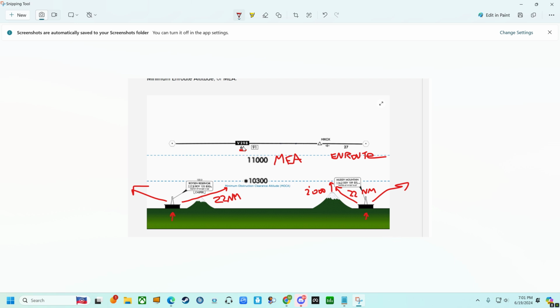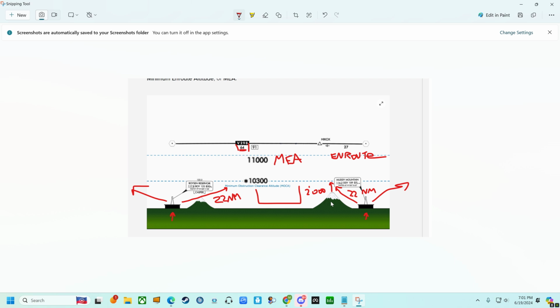So there could be a gap. Like I said, this segment is 64 nautical miles, so there would be a bit of a gap if I flew the MOCA, around 20 something miles, where I would be missing the radio signal between these two VORs, which obviously is not good if I'm flying in the clouds, right? I want to make sure I know where I'm going. Does that make sense to everybody?